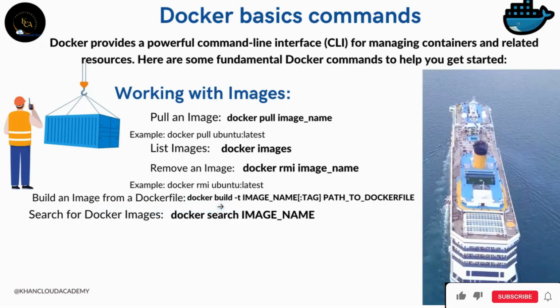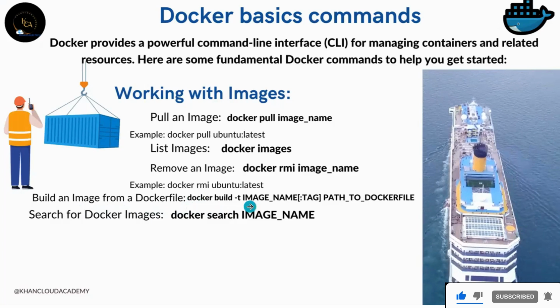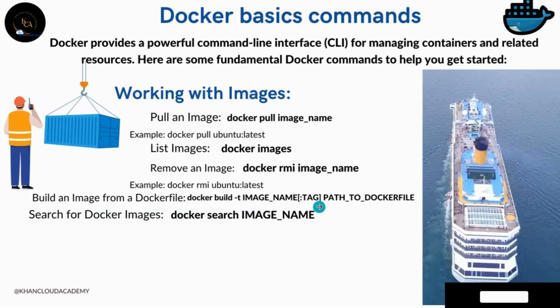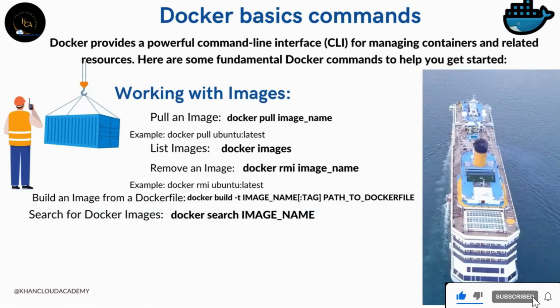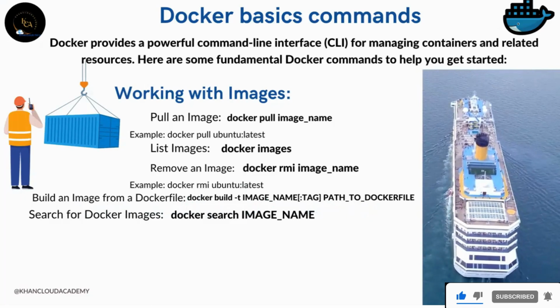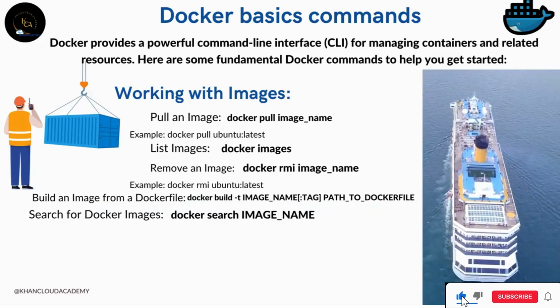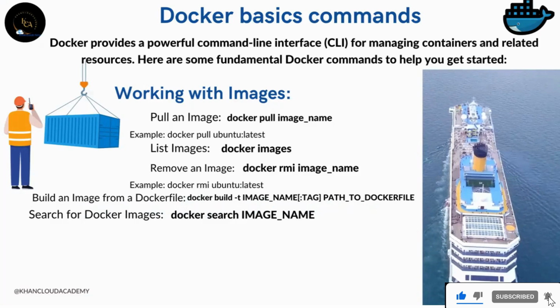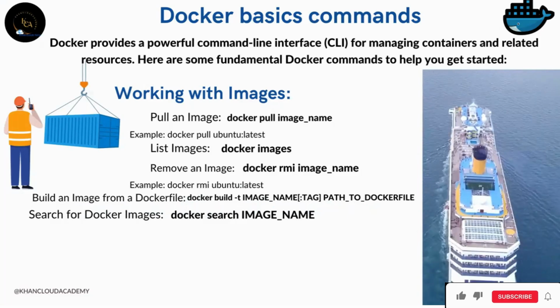I will guide you on this. So docker build -t, where t is the tag name. Whatever new name you want to give, you put as the tag name, and then the path to the Dockerfile. You must be in the current directory, or provide the particular file path, where you want to save it or run it or build it. To search for Docker images, use the docker search command and give your image name.